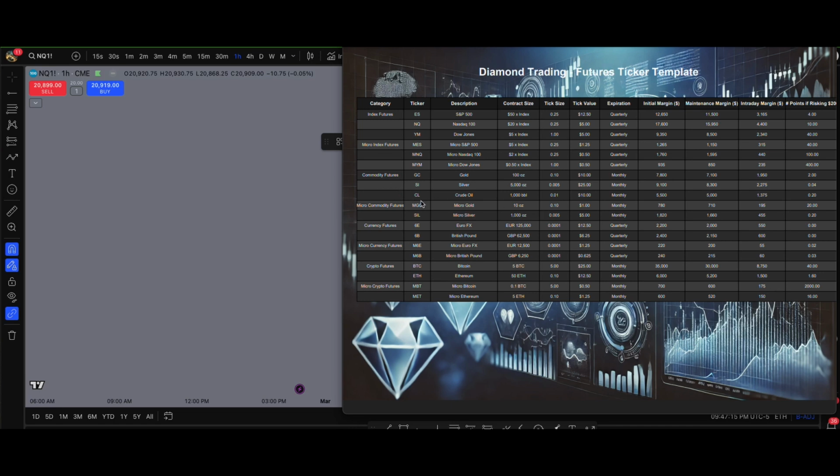So let's go over CL, because that will be another one that we use. CL, or crude oil: its tick is 0.01, so think of it like a penny. Each tick on a full size mini contract of CL is worth $10. There are 100 ticks in 1 point for CL. So what's 100 times 10? It's 1,000. So in 1 point or $1 fluctuation on CL on a full size contract, you can make $1,000.